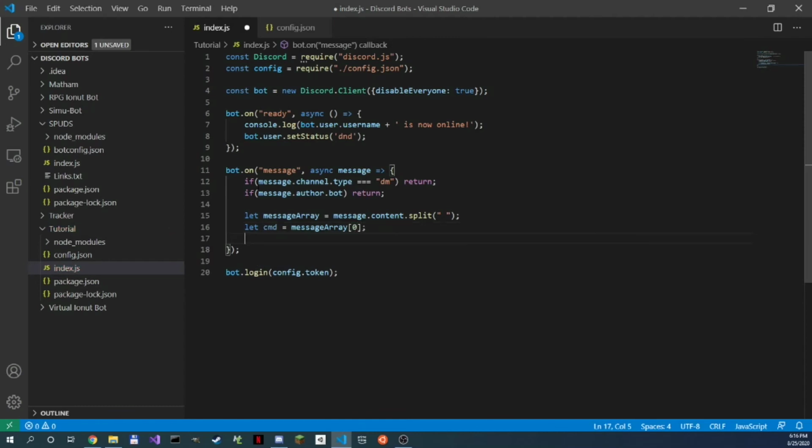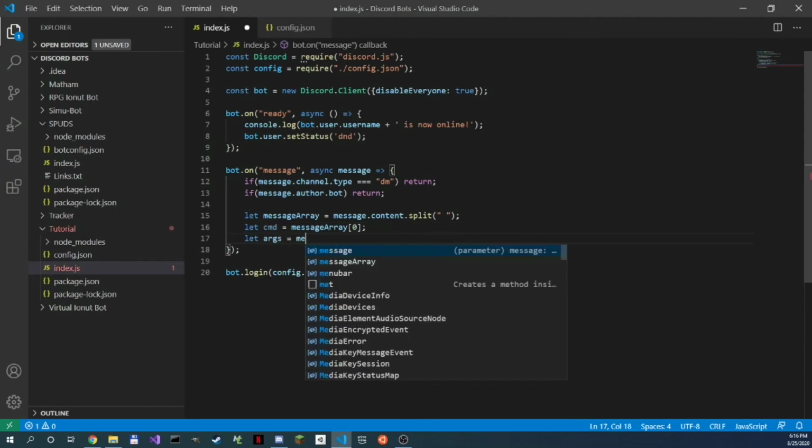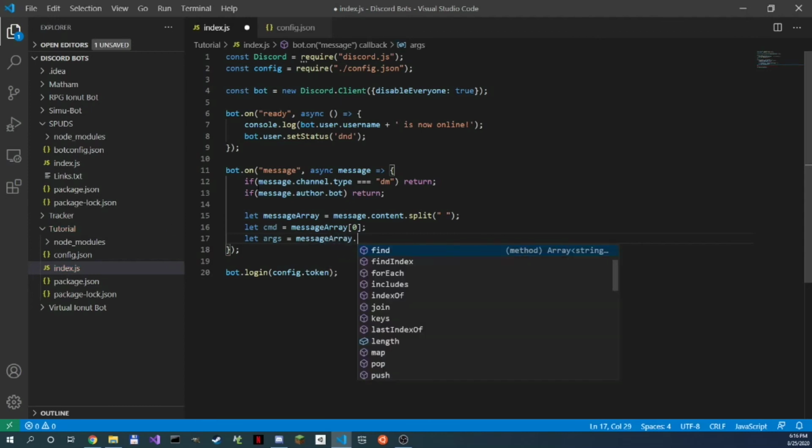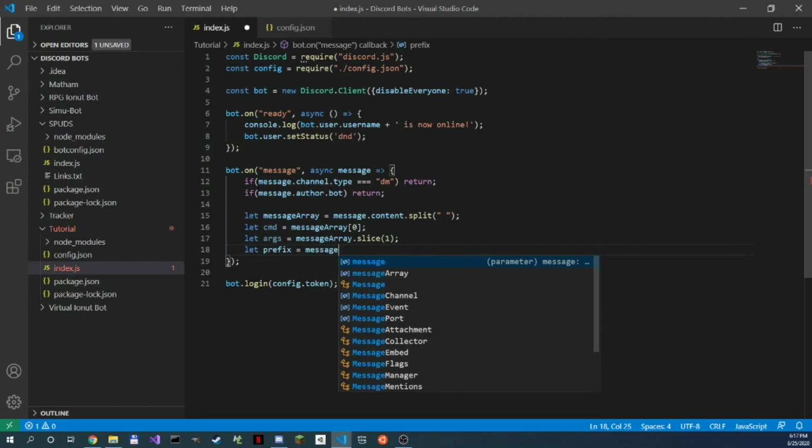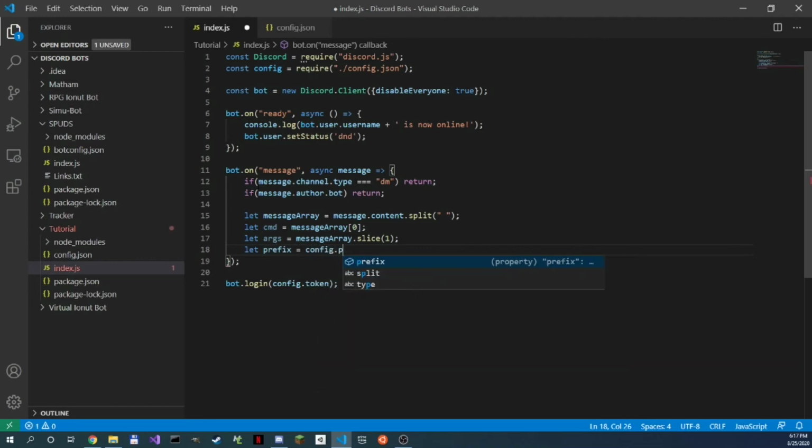Alright, then we let args, or arguments, be equal to message array dot slice 1. So we're basically instantiating commands and arguments so that we can check what they are. Oh yeah, and also let prefix equal message, just configure that prefix.